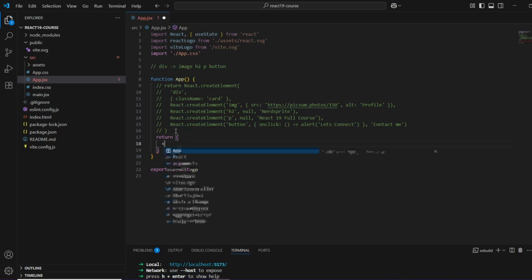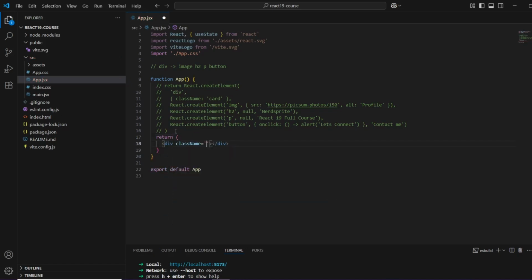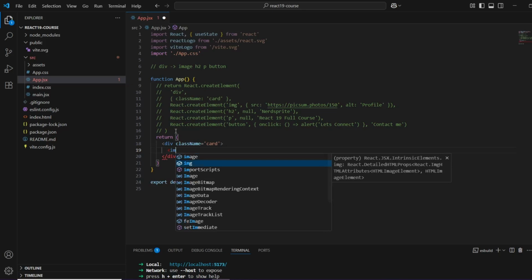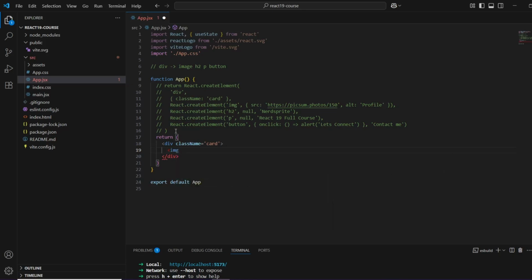and then as we discussed, we want a div with className card, and inside that I want an image tag with source.